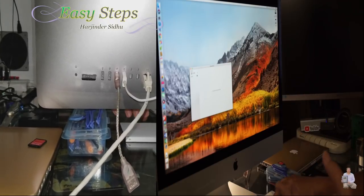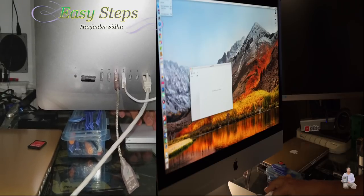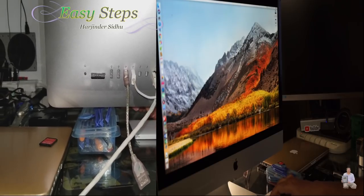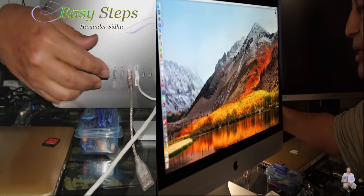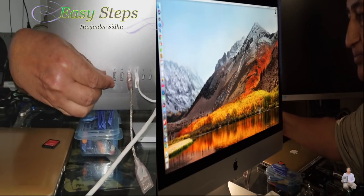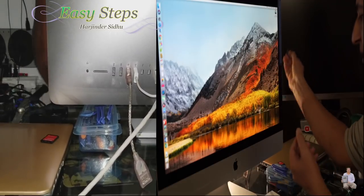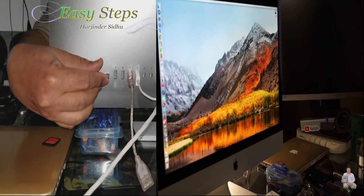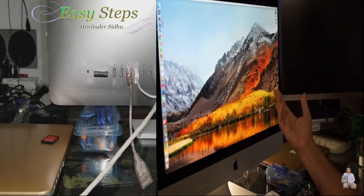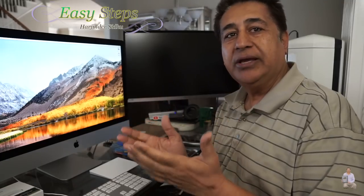Now I'm going to close the application, Image Capture. I'll quit and say eject, and I will take it out. Now the same card, I'm going to put it back again and let's see what happens. It picks up. So that's how simple and easy it is to fix your SD card not working on an iMac.